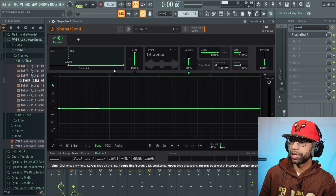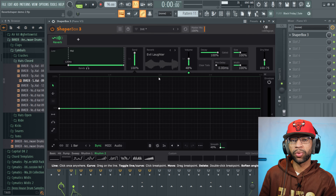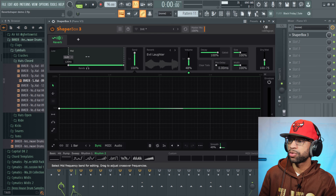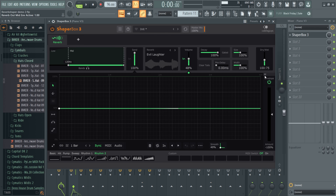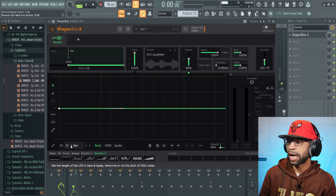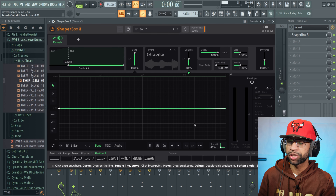When you open up Reverb Shaper it's going to look like this. It's going to be $29 for the intro price if you want to add it to your Shaper Box 3 collection. Like the other modules, it has different bands you can add. What's cool and a little different is this send feature — it plays like a send, so you can mix in the original signal with the actual reverb. You've got reverb, volume, decay, clear tails, pre-delay, width, size, dry/wet, and in the Envelopes section you get a ducking feature, follow feature, sync, audio time, and all the other tools found in the other Shaper Box modules.